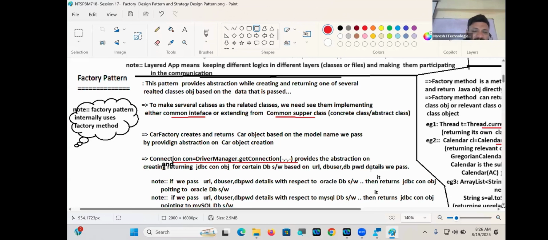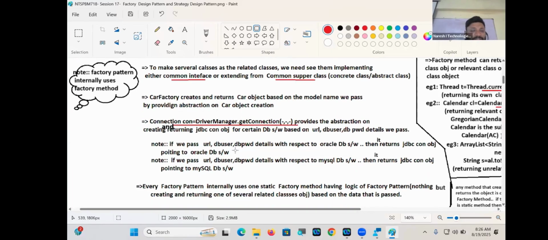If you pass the URL, username, password for Oracle database software, we will get a connection object pointing to Oracle, my dear. If you pass the same details for MySQL, you will get a connection object pointing to MySQL database software, my dear.